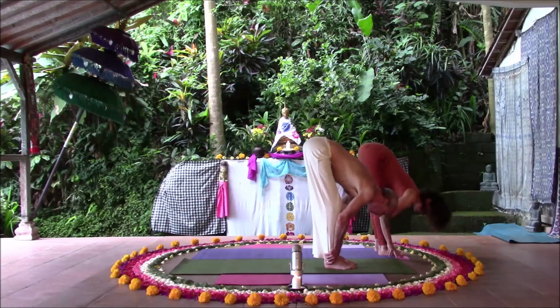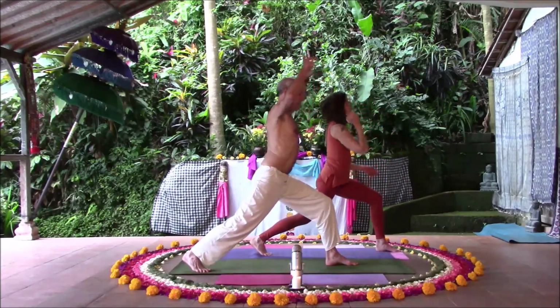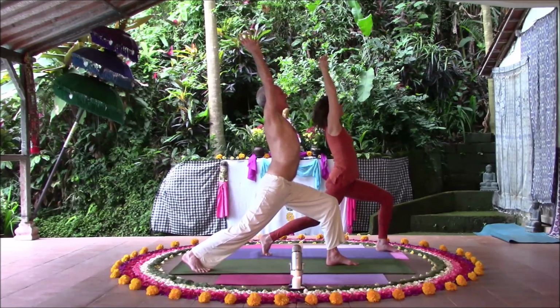And from here we're going to take our right leg back with the right knee off the ground. This is a warrior position. Warrior 2 we call this. Square the pelvis. Lift the low ribs. Exhale, scapula down the back, head back a little bit, head between the arms.